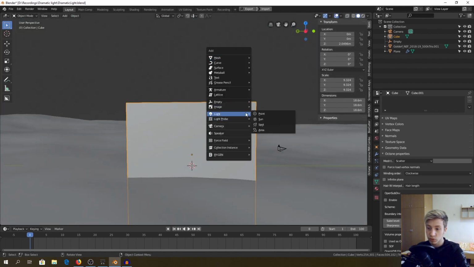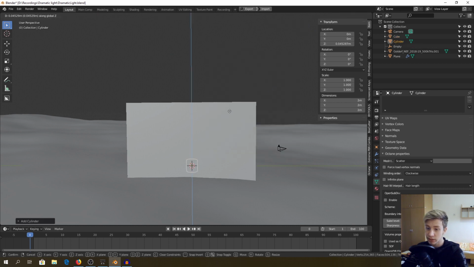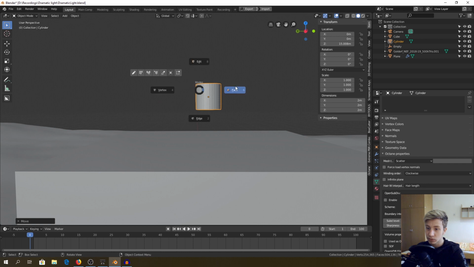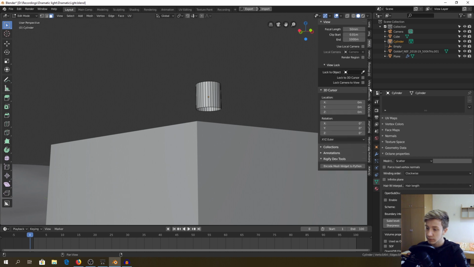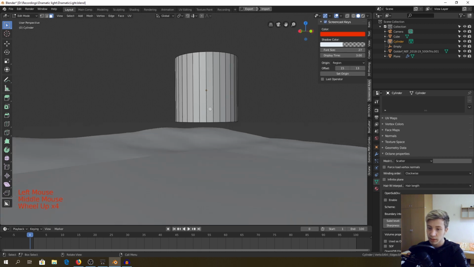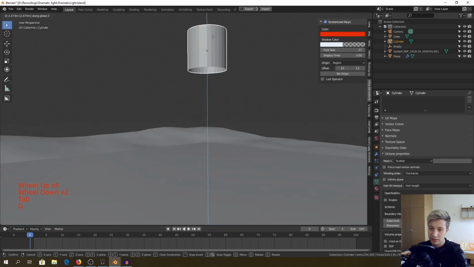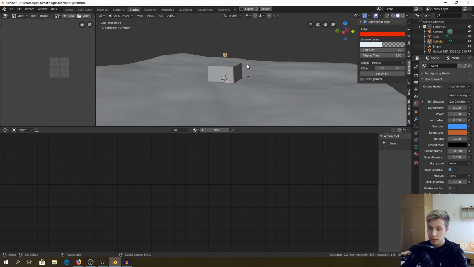For that you would usually go here, but that's not the case. We will go to mesh and create cylinder mesh. Bring it a little bit up and go to edit mode. Delete this polygon. And as always, I will switch for you on the shortcuts. I always forgot, my bad, I'm so sorry.